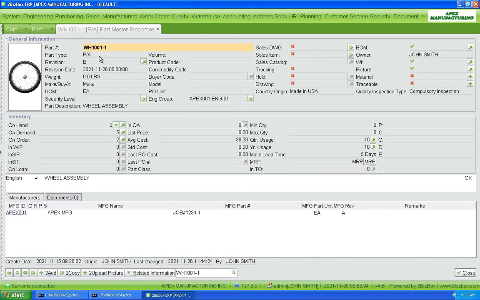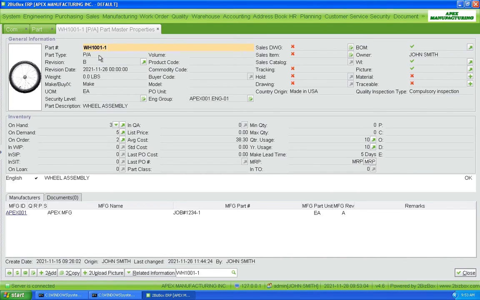The other thing about the part master is that you can indicate the part type. PA is the one that is usually defaulted to, and that's a default in the company settings as well, which stands for part or assembly. But there are different part types preloaded into the system, which you can choose from here when you create a new part. Once that's assigned, it can't be changed. You can delete a part number as far as being no longer active. But basically, once you assign a part number and an associated type, you cannot change that.